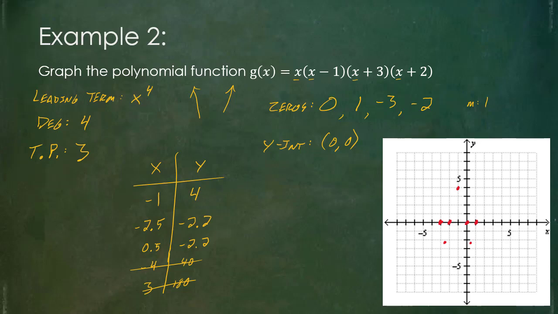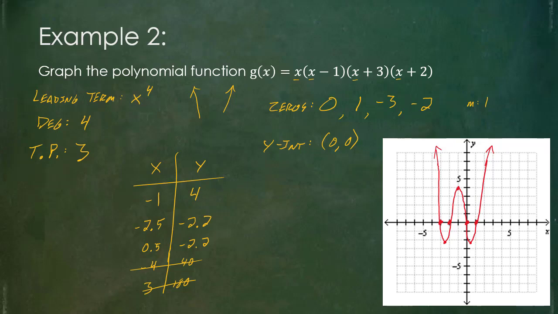We established at the very beginning that I had arrows that were going to point the same direction, and specifically both up, because it was an even degree with a positive coefficient. And each of these x-intercepts, because their multiplicities were 1, mean I get to just pass through them. So really now it's just try and make this a nice smooth curve that passes through all of these points. So it kind of creates a little bit of a W shape for this one.